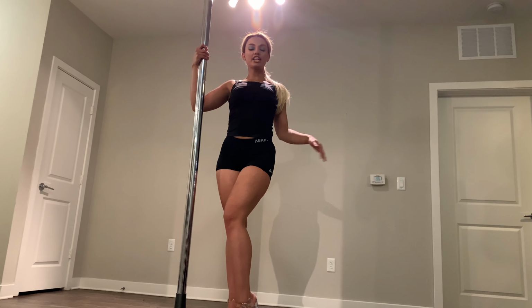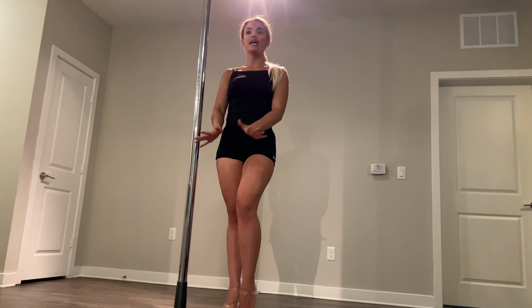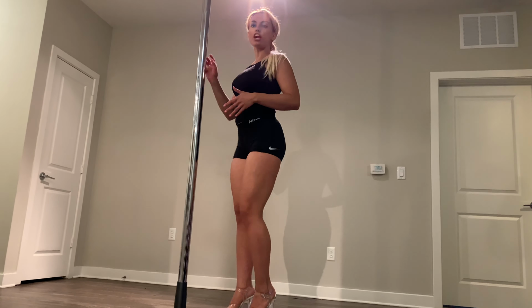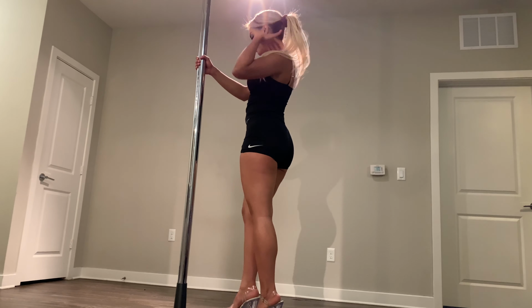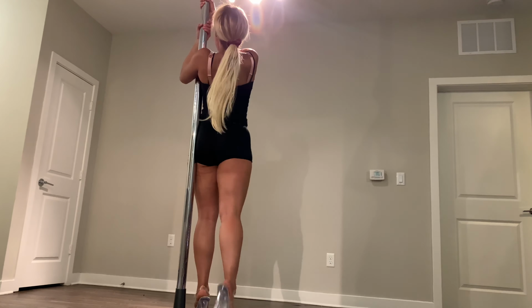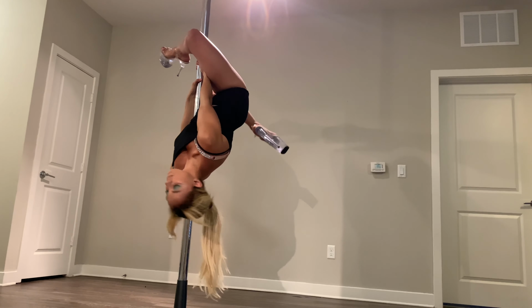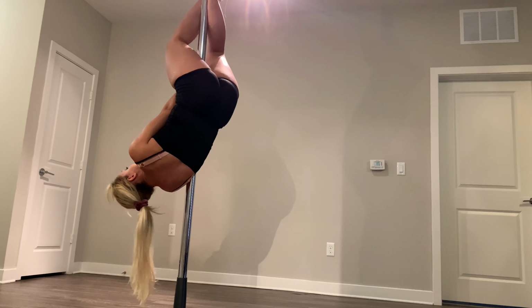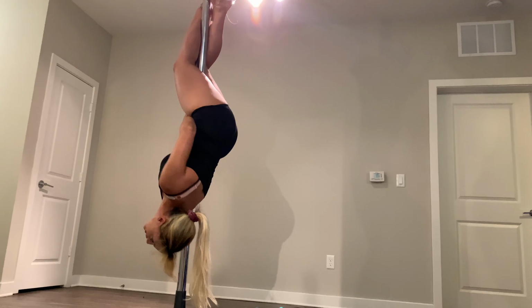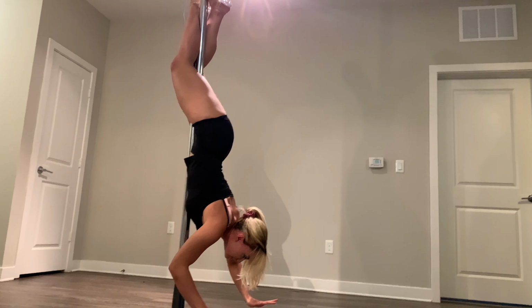Now I'm going to show you guys how to go from an invert to hands-free. So what we're going to do is go into our invert, and then go hands-free, so the only thing holding us up is our thighs. I'm going to start my invert with my back facing towards you, like this. Then we're going to go into the invert, hook our leg, like so. Now we're going to put our leg on the back like that, and we're going to drop our hands to the floor. And the only thing holding us is our thighs.